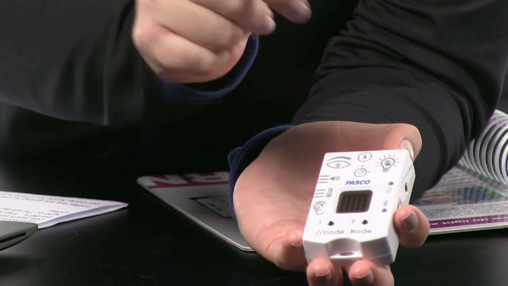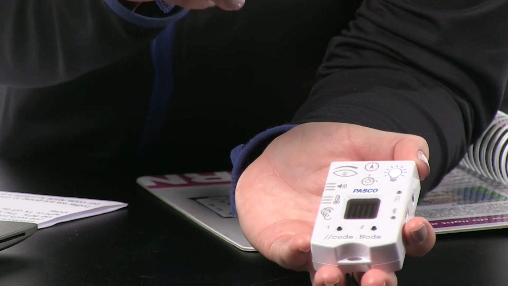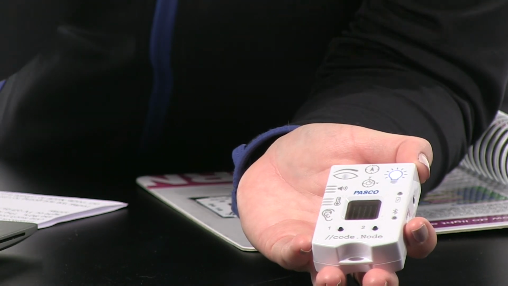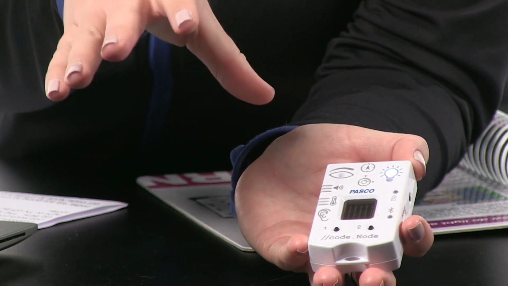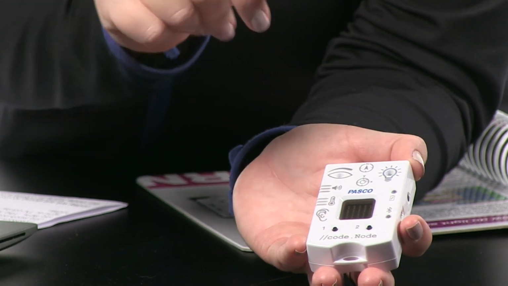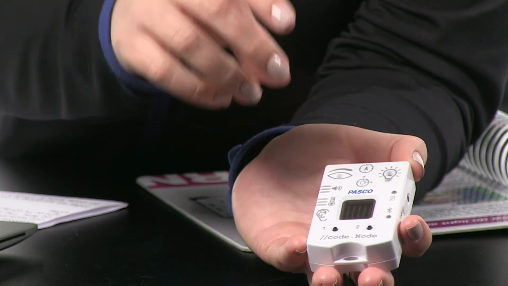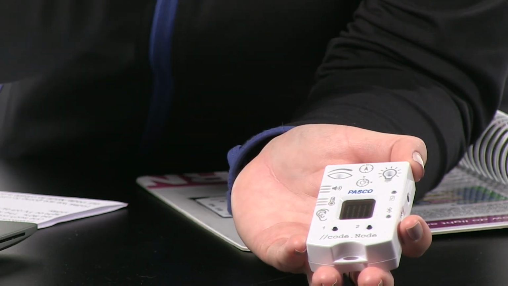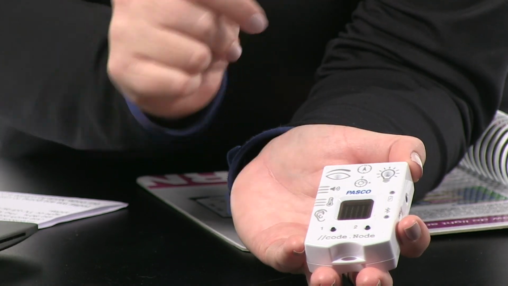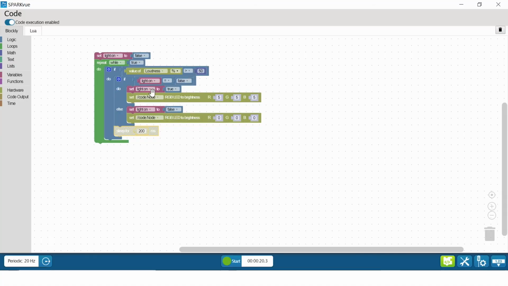So what you're seeing right now is because a sound isn't just one data point. It's not registering the way I want it to. I want there to be a delay, so it's only picking up on that sharp initial sound. So I'm going to stop collecting data, enable that block.